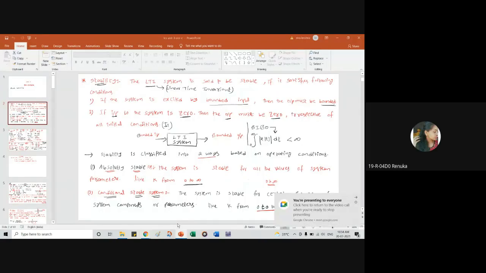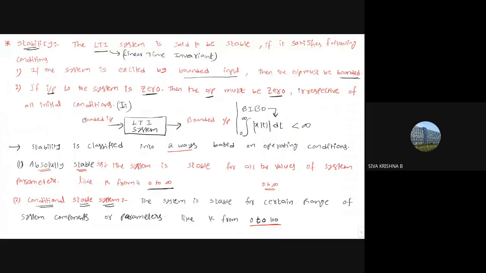So in the same way, whenever you want to check the stability and the given question is in the form of signals, how to check that? Just check input and output. That means for bounded input you must get bounded output. If the system is like that, then the system is stable. If you apply a bounded input to the LTI system.